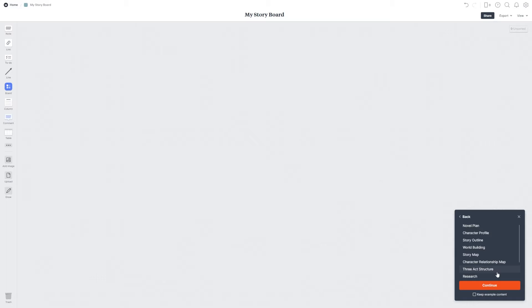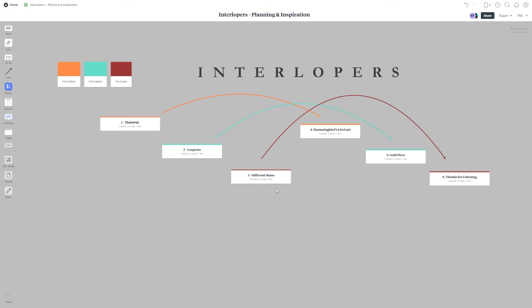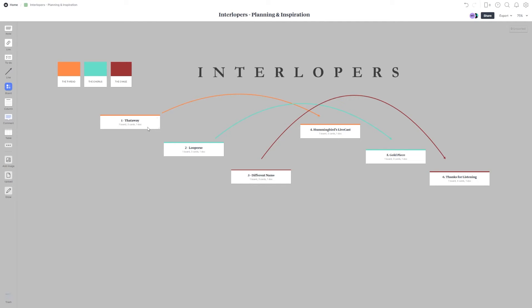Story outline is just one of ten templates they've got, and that's just the ones specifically made for writers. Beyond that there are so many more, as well as the ability to build a board entirely to your own specifications. Let me show you how I got my story started again — this is how I devised those simple three steps to help you get yours started as well. So I took that disorganized, disjointed, overwhelming project and turned it into this. This is my Milanote board for Interlopers. Each of these banners here represents a story — this is exactly what I needed. The ability to set out all the stories, or representations of them, in a place where I could see them.